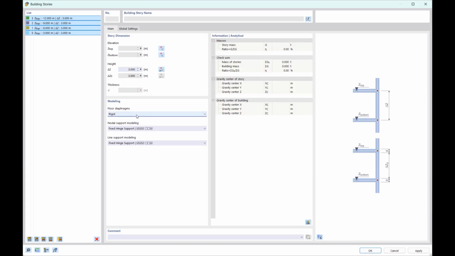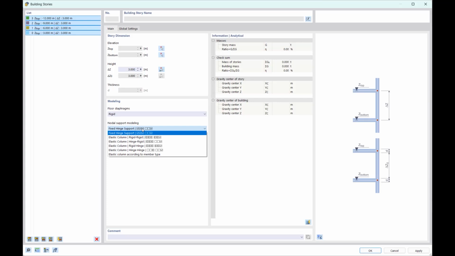And when we choose semi-rigid or rigid floor diaphragms, we have the option to choose here for all nodal and line supports the supporting type, which you can analogously design in a 2D calculation.